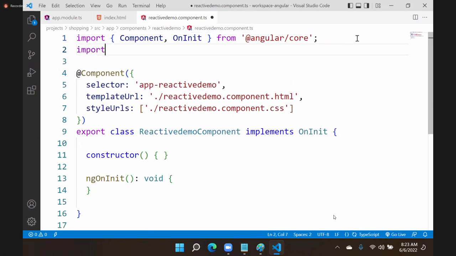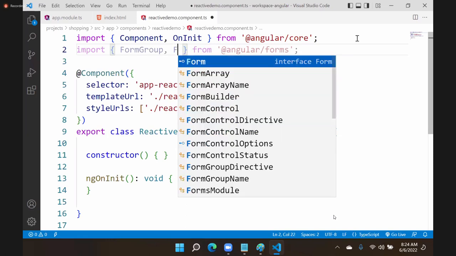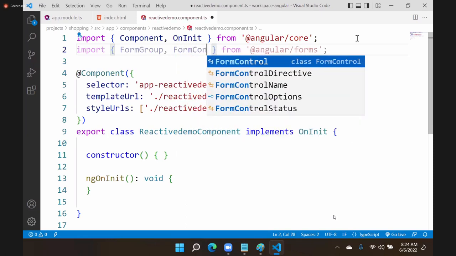So we need to import from the Angular Forms library a form group, and we need a form control. Initially, we need these two.